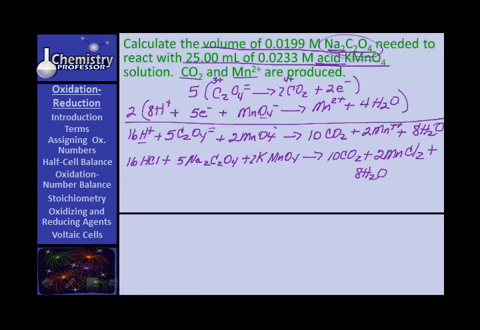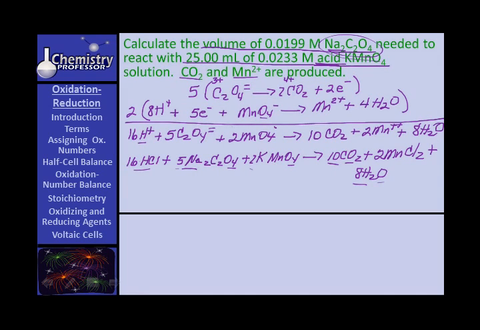All right, let's see how we're looking. Well, let's see. We have 16 hydrogens over here and 16 hydrogens over here. Oh, that looks good. I've got 5 times 4 is 20 oxygens here, and 8 makes 28 oxygens here. I've got 10 times 2 is 20 oxygens here, and 8, 28 oxygens. So the oxygens are all balanced. That's looking really good. Okay, sodium. I've got 10 sodium ions over here. I don't have any over here.